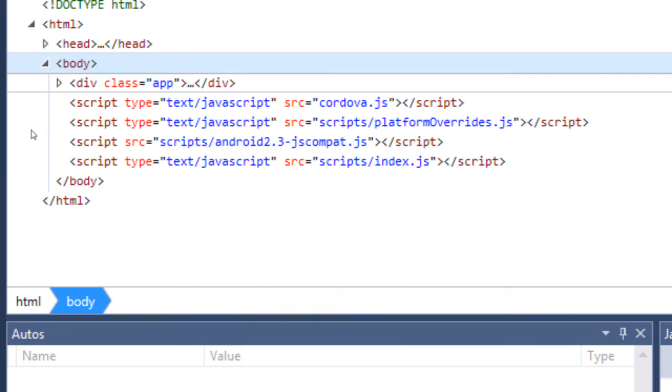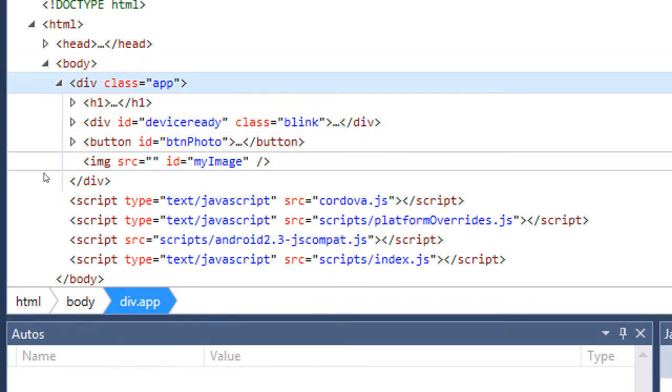So ultimately here, what I see is a brand new button right below the device is ready. Press that button. It then loaded up the camera. Can you see me right here? So I've got the camera. Depending on my device, I might have a button that says take photo or whatever. On this device, I just tap the screen.